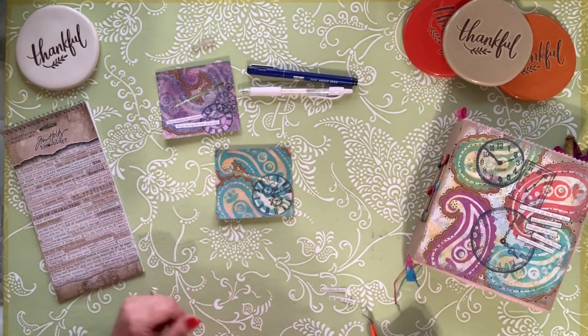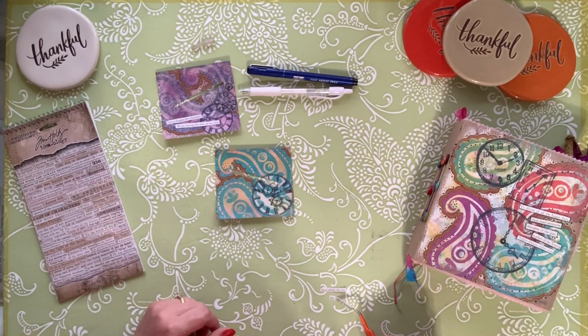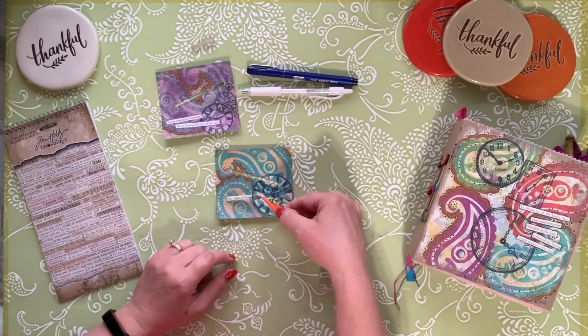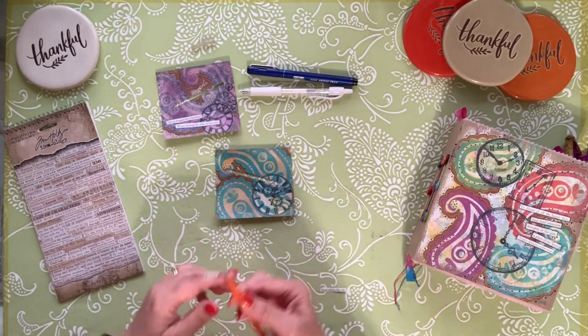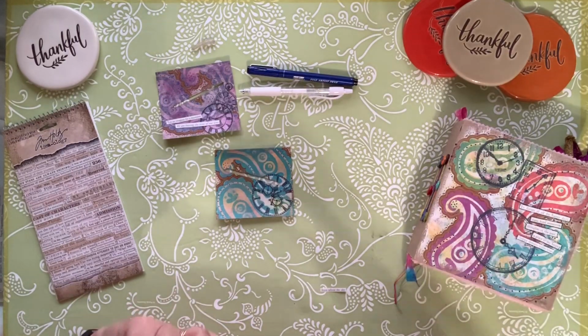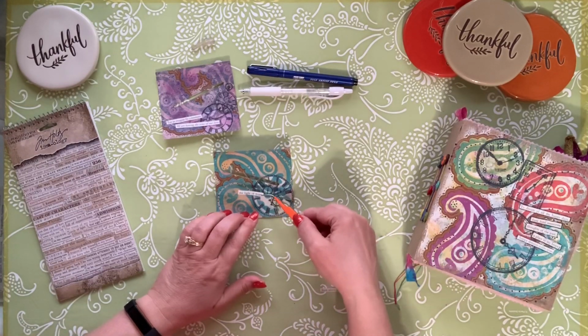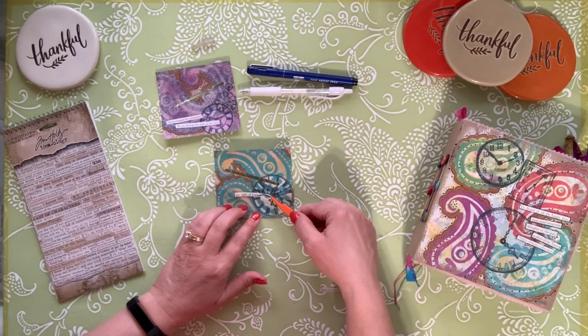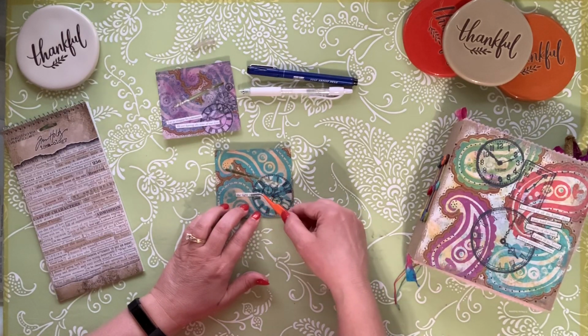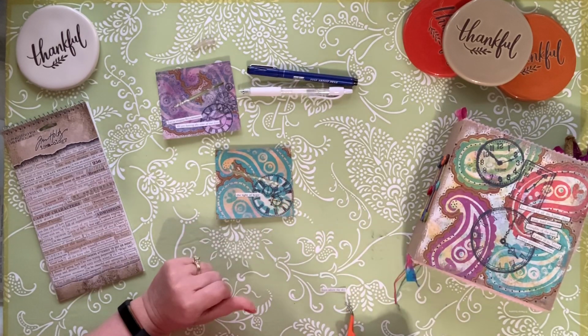And now I'm going to come and do this one and see, let's see, where I think I'll put that one there. Same thing, little bit of glue. Where did I say? Right there. Yes. Pushing that down.